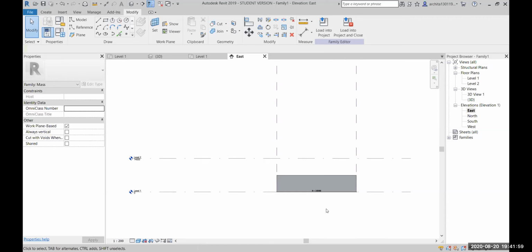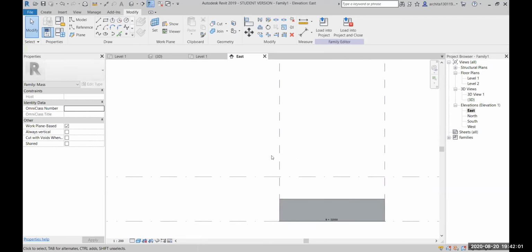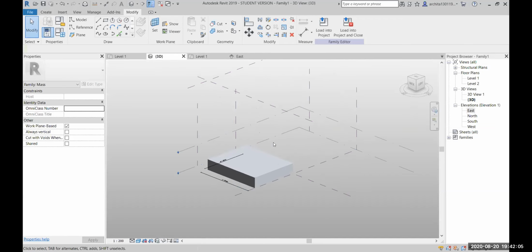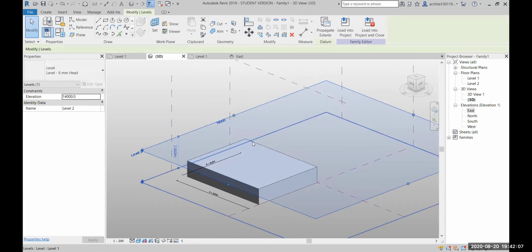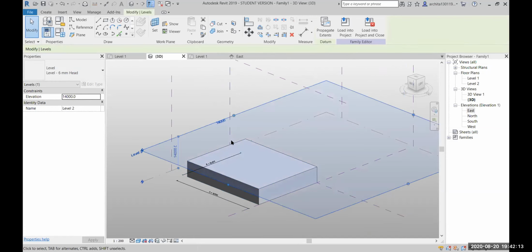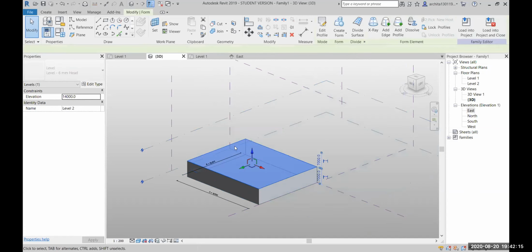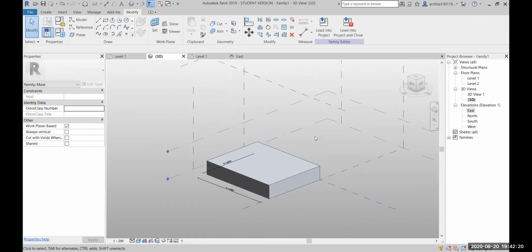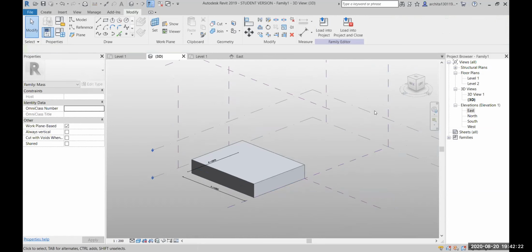Okay, ma'am. So now once the top level is created, I can go to 3D and click on this. I think this part we did yesterday. We can use the plane option instead of level. But it's always better to use level, because then it's better for you to define those levels.